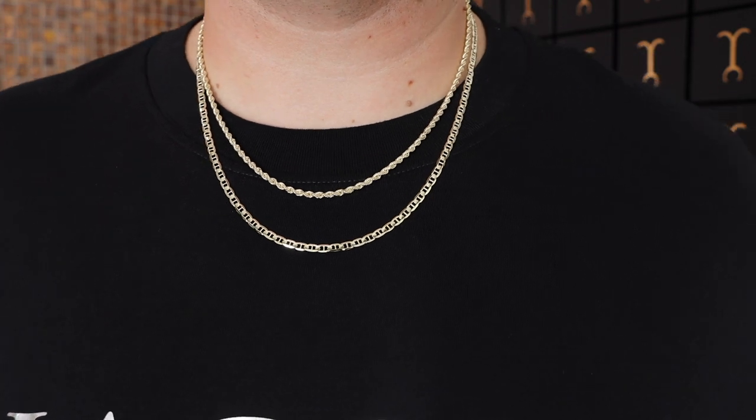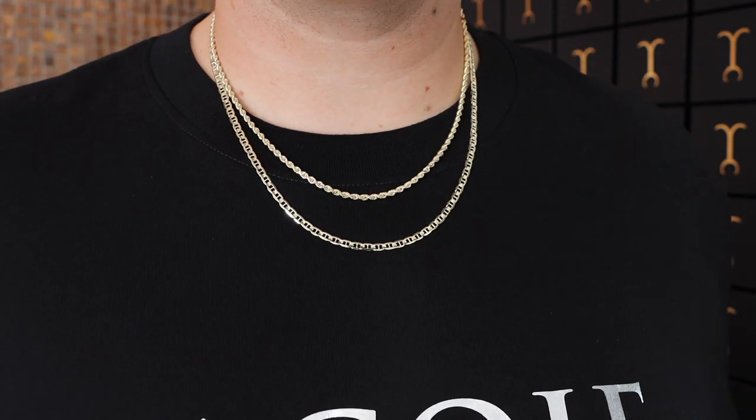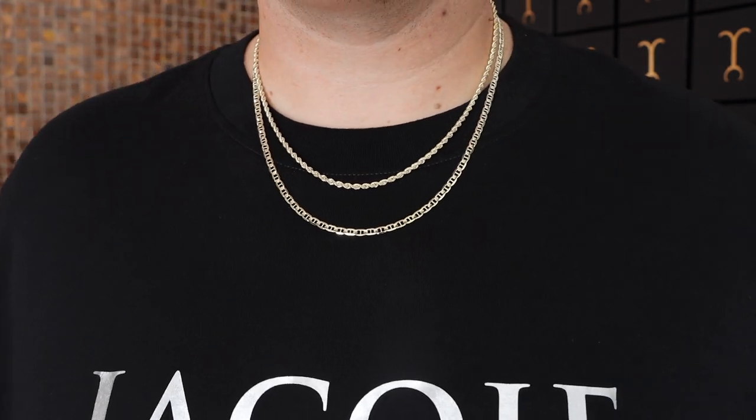This is kind of that two-chain stack that a lot of people want, and this is a look you can build across. You start off with one chain and then add to it, or if you're on a budget and want to buy two chains, this is the type of look it'll get for you. It's all relative — you go bigger it's going to be bigger, smaller it's going to be smaller. When you layer and stack it takes up a lot of chest room, so visually you have a lot going on, which is good for a budget piece or if you want the most pop.